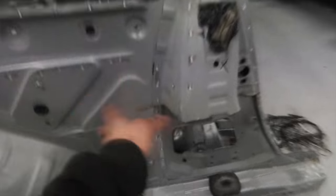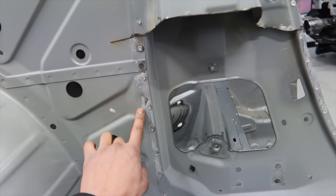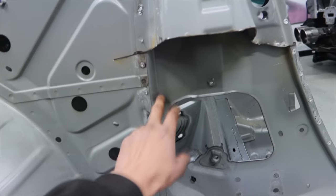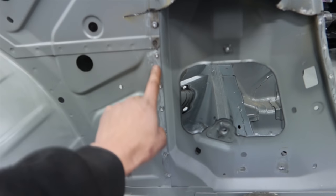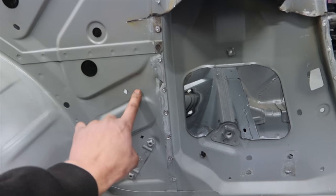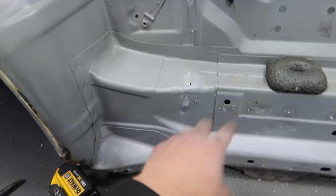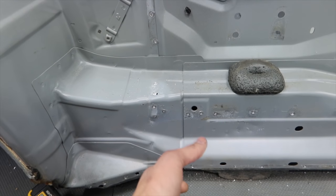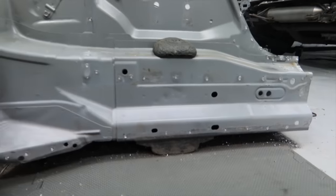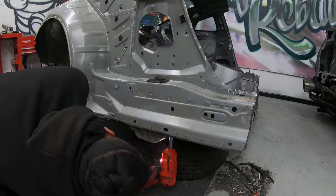You see right here, I've obviously cut that piece off, so now we can see our spots again. That piece that was here was overlapping onto the arch, and it's actually spotted onto this piece right here, so we need to still drill into them a bit more to separate it. So we'll be doing that, and obviously drilling along here and all the way along here and all these spots around here. So we really need to put something underneath to lift it up a bit so I can get easy access to drill underneath it. So yeah, we'll get started on that now.